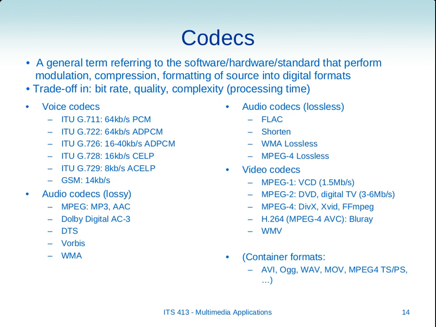MPEG-4 container, we may have video encoded using different codecs. So the container may contain video using different codecs. So an AVI file does not specify the codec necessarily. You could have different codecs used to code that video. It gets confusing when you come across all these terms, but just some examples.